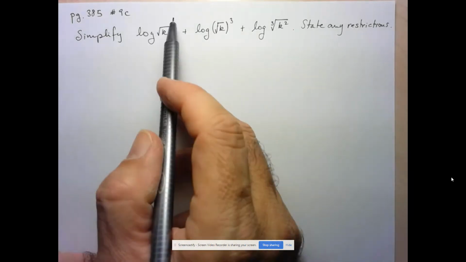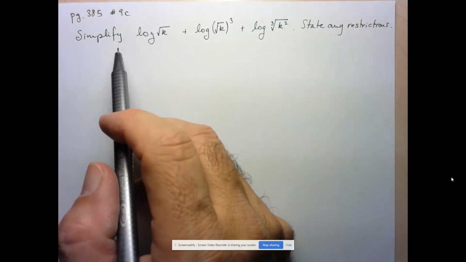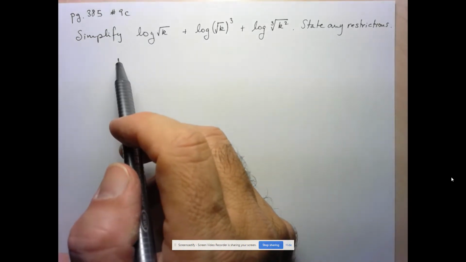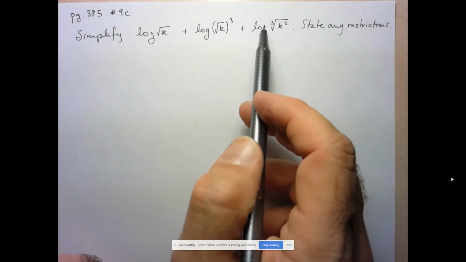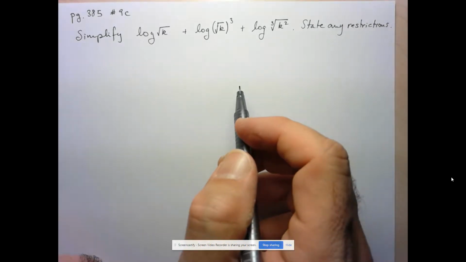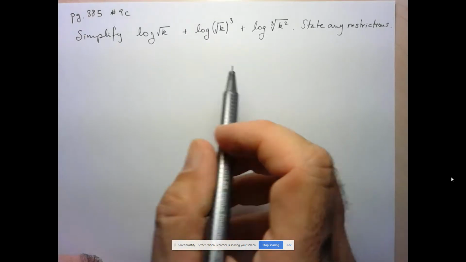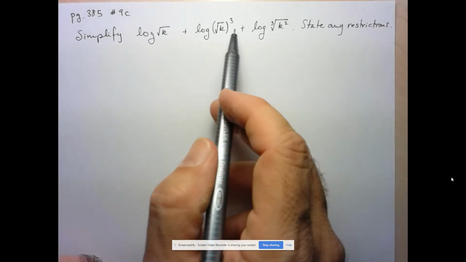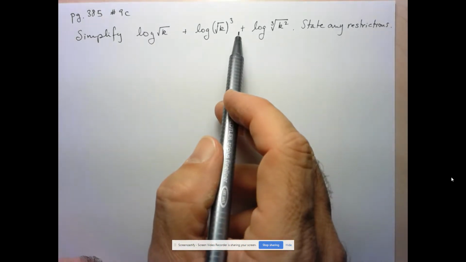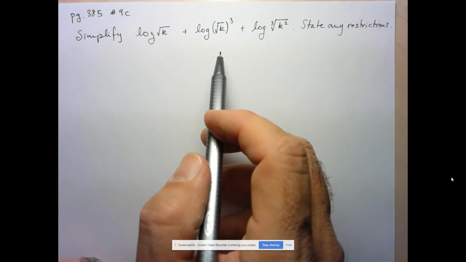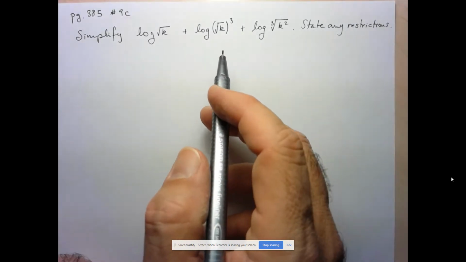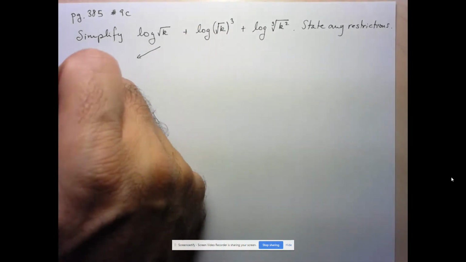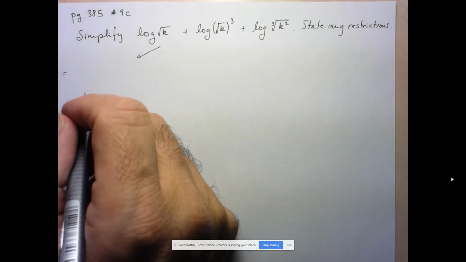So I could consider using the ski slope rule right off the bat, say writing this as k to the 1/2 and using the ski slope rule, and then end up with a bunch of expressions using log k. So that's one option. The other option is to use the first law of logarithms and use the fact that I'm adding these logarithmic expressions, which is equivalent to the logarithm of the product. So why don't we do it both ways and see that we can get to the same answer. Okay, so method one is to use the ski slope rule first.